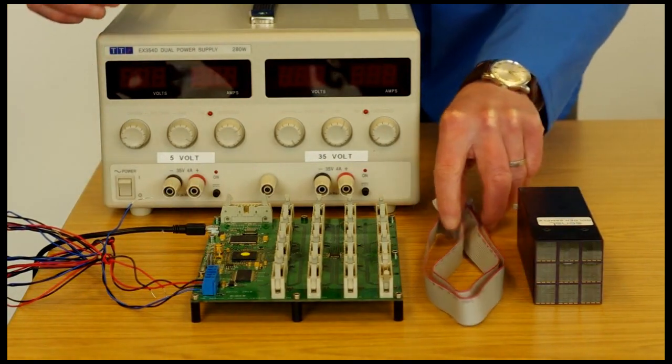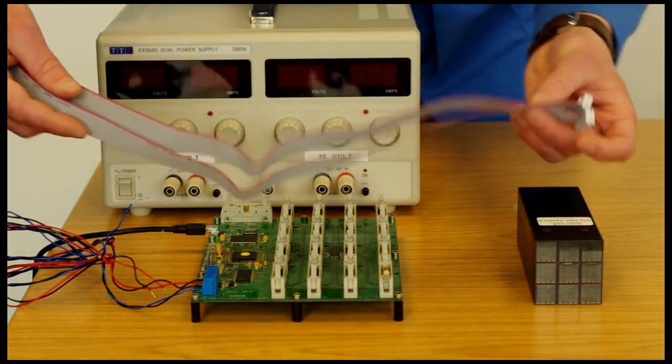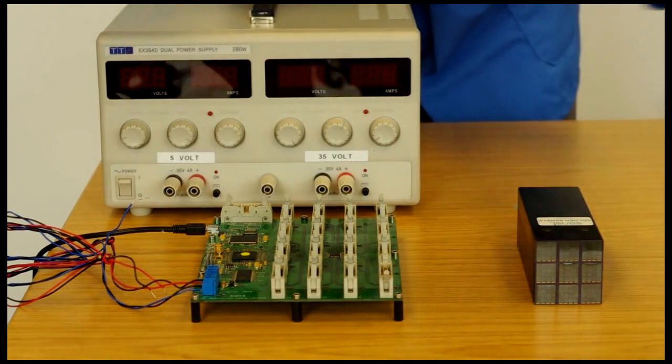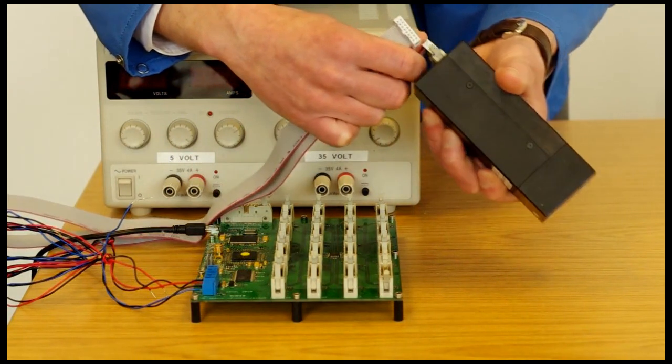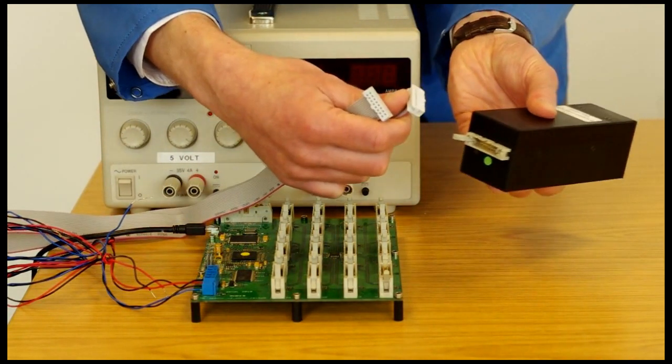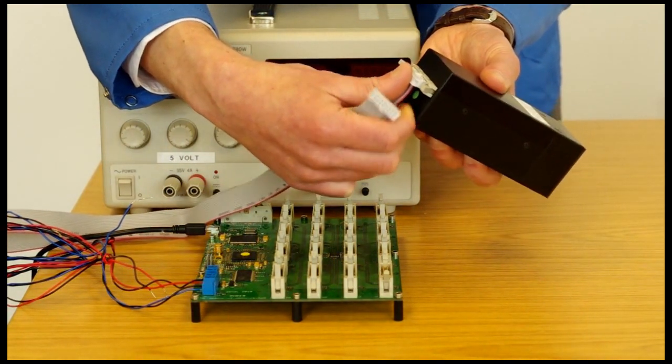Then I'm going to connect the flat cable, the IDC cable, into the Matrix SL9 and then I'm going to connect that into our EVB. This connects directly onto the back of Matrix SL9 like so.